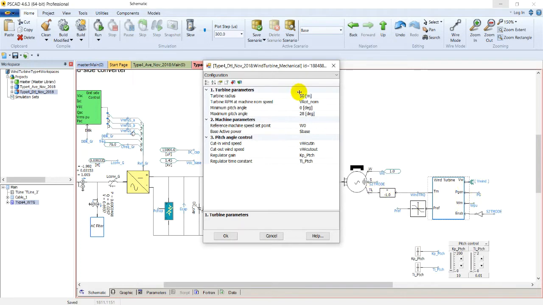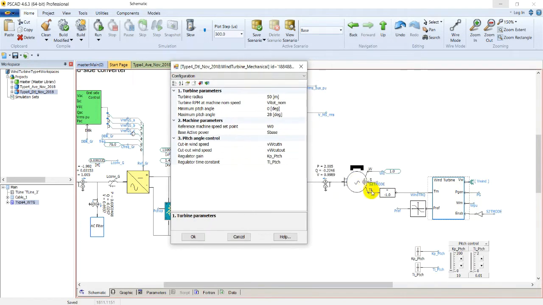The power generated output PGen, this PGen is the power generated output from this permanent magnet machine, and its wind speed WPU. These are inputs to this wind turbine as feedback signals, and its outputs are wind torque and reference power. And we will talk about this S2T mode signal later. And V wind is the speed of the wind, which was coming from the main page that we have seen.